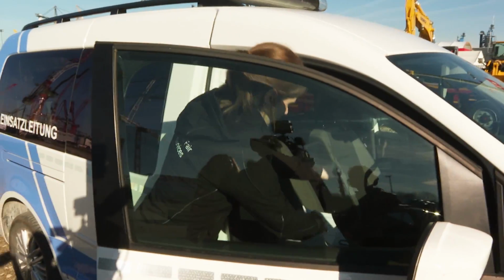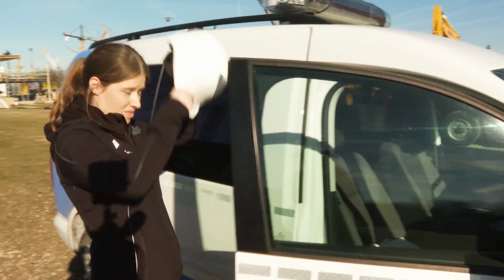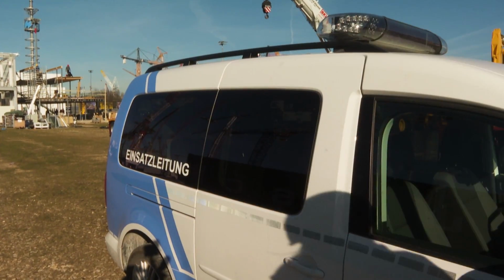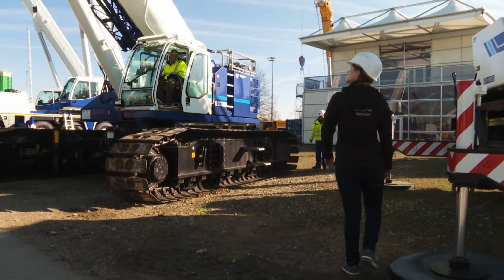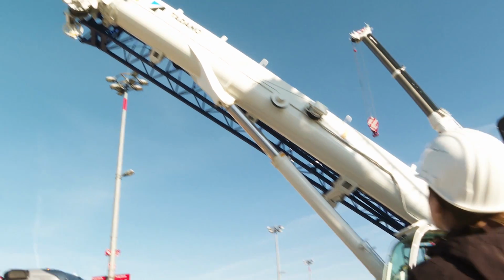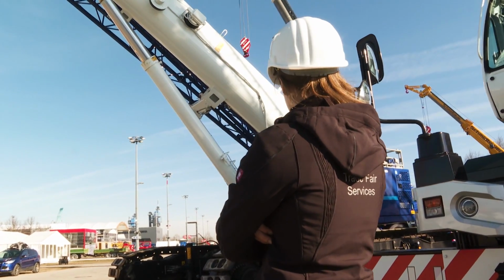The Transport and Safety Department at Messe München must also keep an eye on particularly heavy exhibits during the assembly phase. Maria Neuhaus checks things on the open-air area. At the last bauma, we had around 18,000 arrivals of vehicles up to 7.5 tons in the last setup week. And then that makes things relatively complex. More vehicles from the 7.5 tons or more arrive, so usually that's more 40-tonners. We expect about another 3,000 arrivals, and this mixture then makes the whole thing complex, so we have to intervene in the organization.